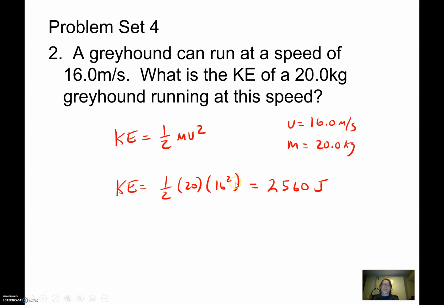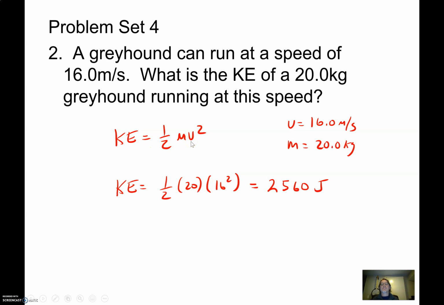So an interesting question, something to think about, because I don't think this goes into that. If you were to double your speed, or if this dog would run twice as fast, what happens to his kinetic energy? Well, twice as fast, 2 squared is 4. That's 4 times the kinetic energy. That means the dog has to do 4 times the work to get up to that speed. Same idea with your car. It's a lot less work to go from 0 to 30 than it is from 0 to 60 in your car. Because to go from 0 to 60 miles per hour, it's actually 4 times the energy.